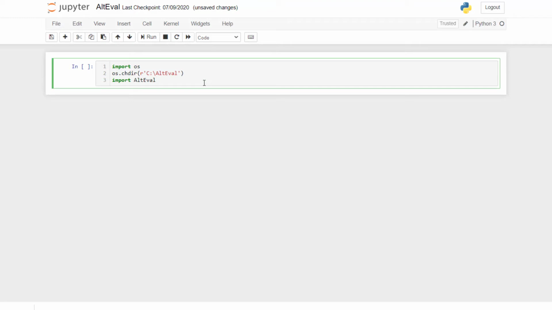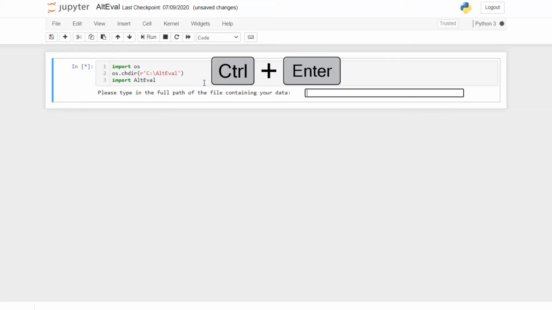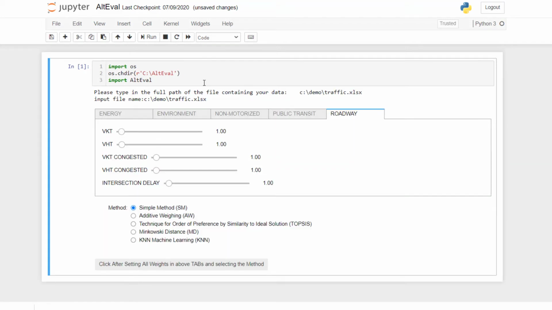So we launched the program, and as we launch, this screen will show up, and now we need to introduce the name of the input file we just created. So it's in C demo, and I've called it traffic.xlsx, and enter.